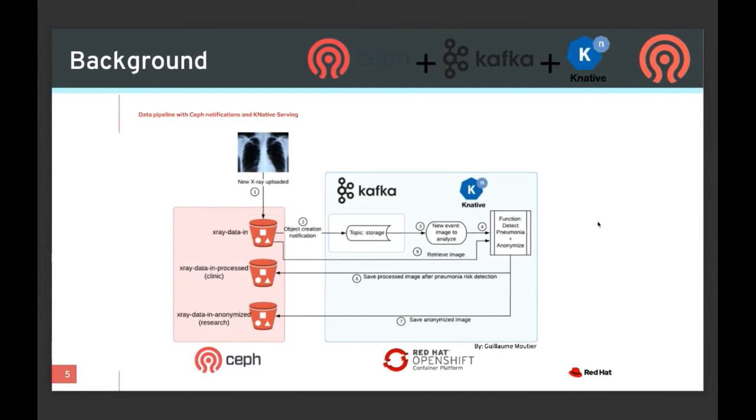And if it is, we anonymize it and send it to researchers using a different bucket. So here you can see we push the image to a bucket called X-ray data in.